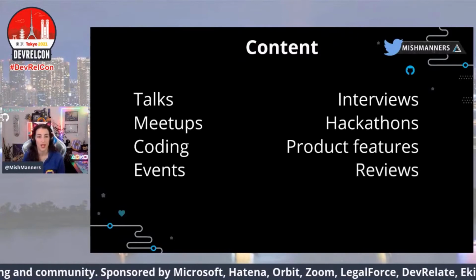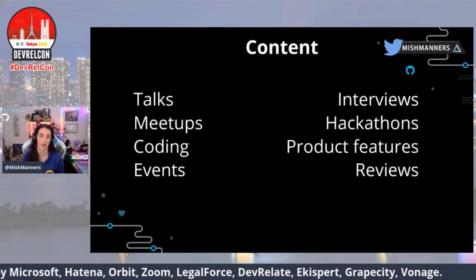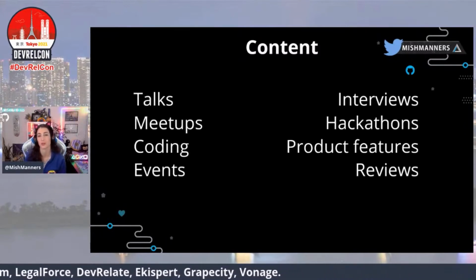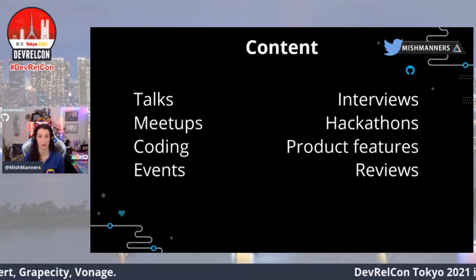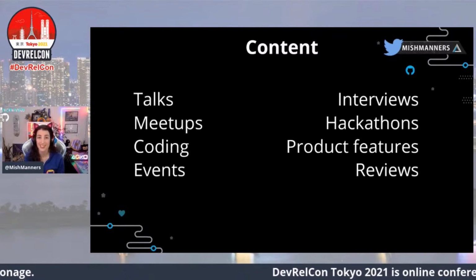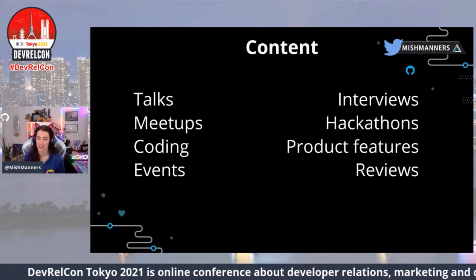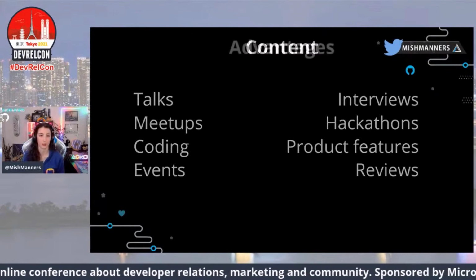Another one is reviews. Whether we get on and review somebody's README profile on GitHub or review an open source project. One that we did recently was we jumped on and reviewed pull requests. People sent in all their pull requests and we sat there and reviewed them all, looking at what works, what doesn't, does this get merged into the code, and that kind of thing. So there are lots of different things you can stream out as your content.